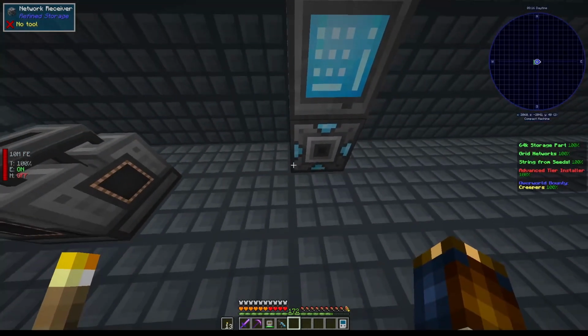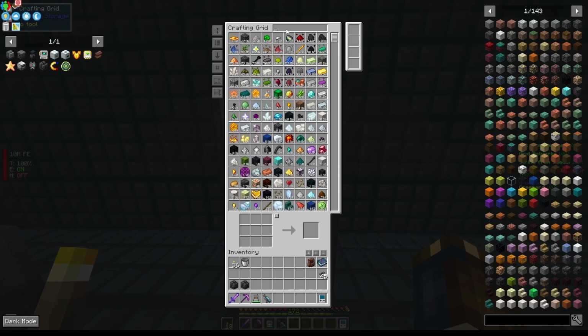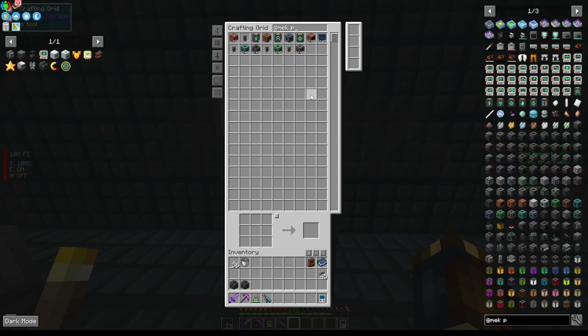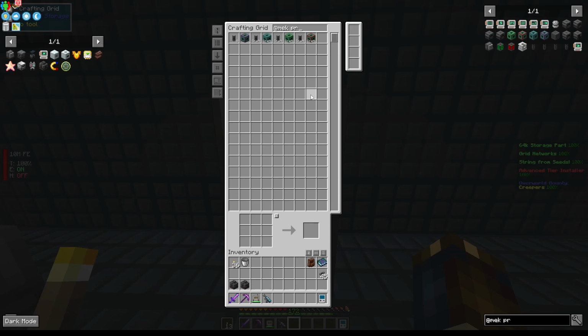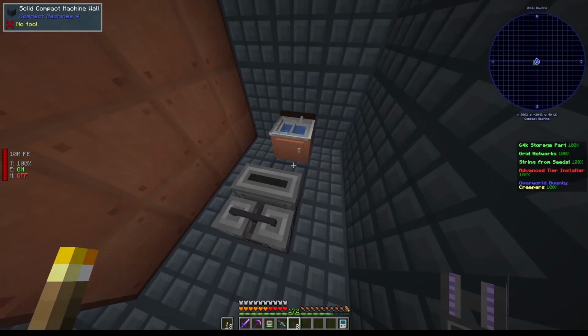I also went ahead and made a network transmitter, put it over here, so that way we could get this stuff. So let's grab ourselves some pipes. We'll take a look at mechanism, and we're going to take a look at pressure. Pressurized fluid pipes. Sure.